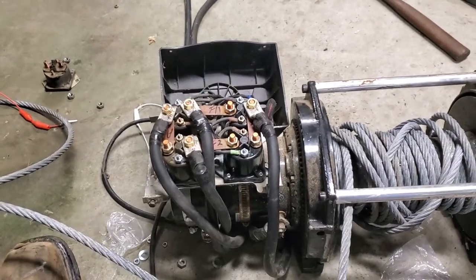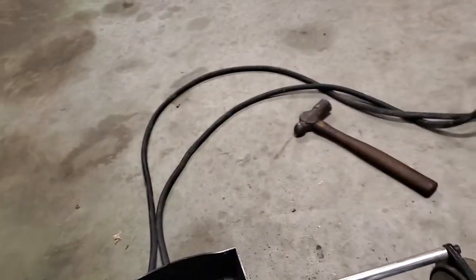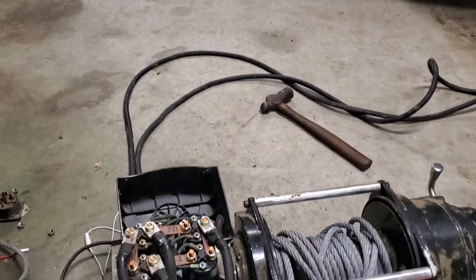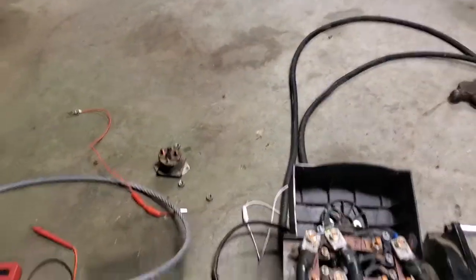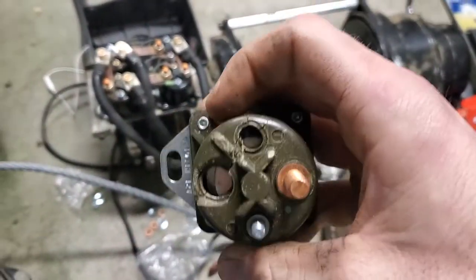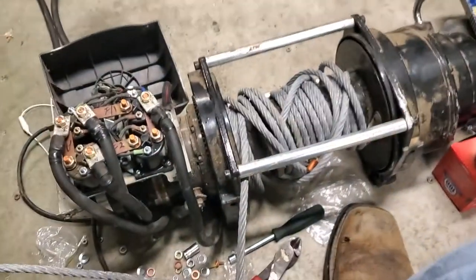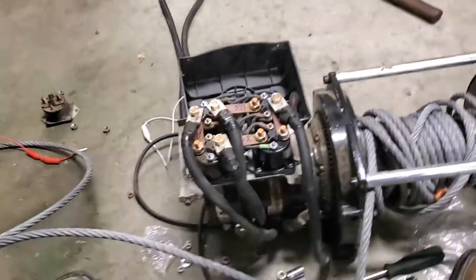and fiddled with it, couldn't get it wired right, couldn't figure out what to do with it. Picked up a couple solenoids from Napa. The Napa part number for these solenoids right here is this ST404. That's the Napa. I broke one solenoid in the process. I think it's rolled over here. Yep, it's right here. So I broke one of them. You can see I busted the terminals out of it, and that made me mad because these things are about, Napas I think are 20 something, they're all 20 something dollars, but I think Napas were the most expensive.